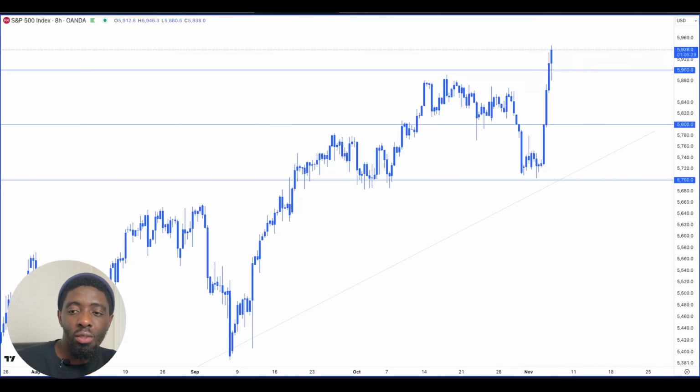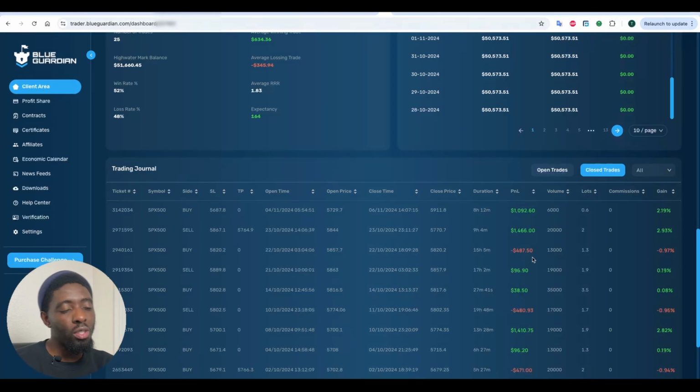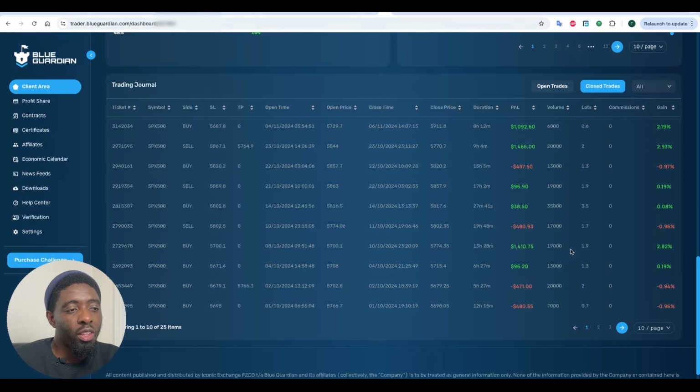Let's go back to the prop firm dashboard and I'll show you the stuff. I was in a drawdown on this account, brought the account back to break even, and I've said this countless times: when I go into a drawdown, I'm not really worried, because I know the setups I'm looking at, I know it's quite easy to come back from a drawdown, and I understand my system and the way I'm trading.